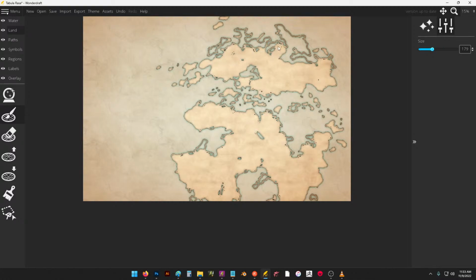I should probably keep those lakes, but I'm just going to cover them. All right, I've kind of got this cool little double continent. So let's add our other continents. Needs that little bit more pop here and there. That's fine.